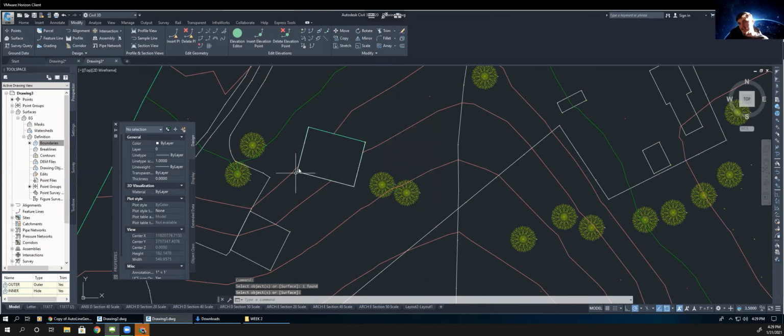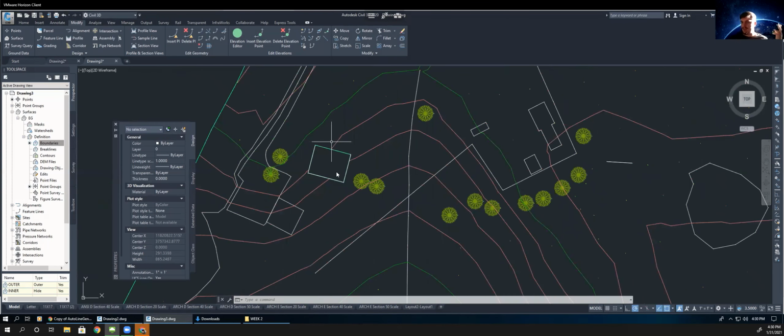You see how my topo lines don't go through the building anymore? And that would be more realistic, right? So now we have an outer boundary, we have an inner boundary. You don't really need to do the inner boundary for the assignment, but I just wanted to show you what an inner boundary looks like. So you can see how it's hidden where your building is, right?